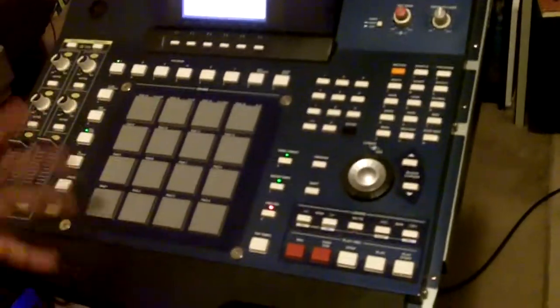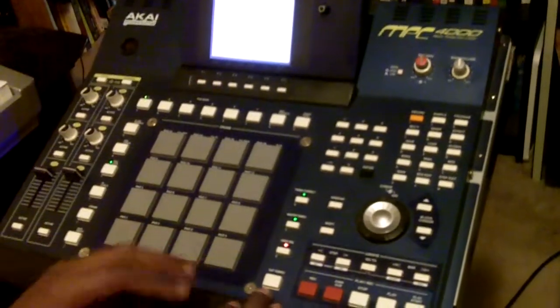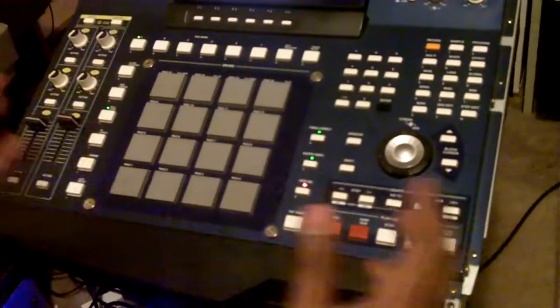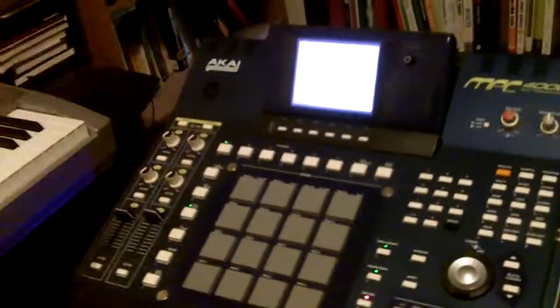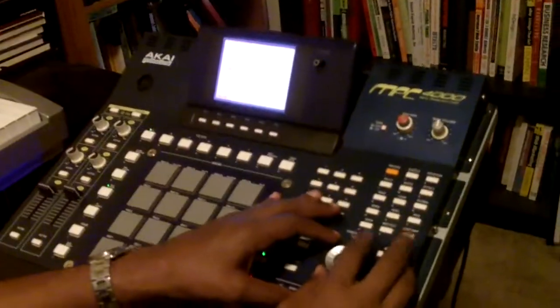All right, now we got the sample. Now you want to clock this sample. So we want to use the tap tempo button. Just strike the tap tempo button, and it allows you to clock a tempo within the ballpark. Depending on how your own internal metronome is, you might get it right on the money. But most people will get it really close, and then you can fine tune it with the data wheel.